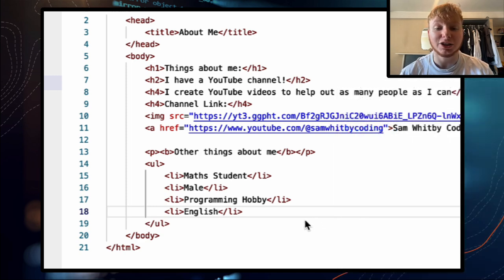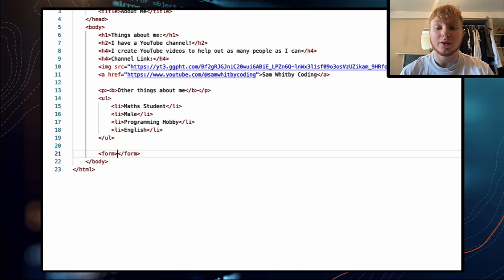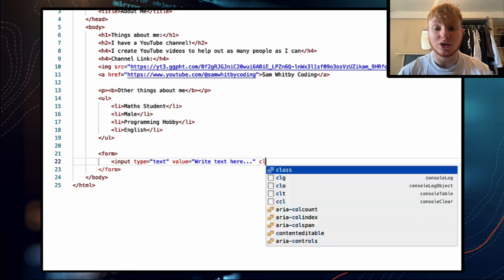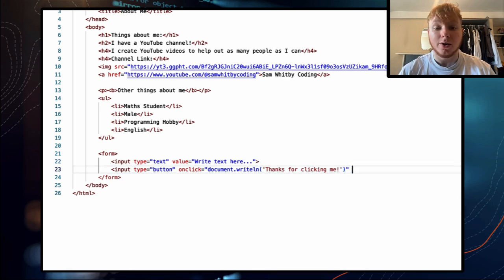Now we have done this, let's show something that is more relevant to the last video and the remainder of this video. We will be using the form element. The point of the form element is so we can communicate with back-end code and submit data. Now let's get into some form elements. Like the last video, we used input to create a text box, a password box, and a button. We can give these input values by using value equals, so this will be the text that is already in the text box or the text that the button displays.